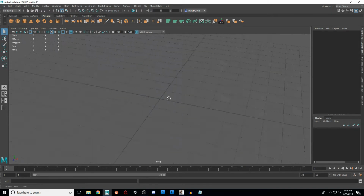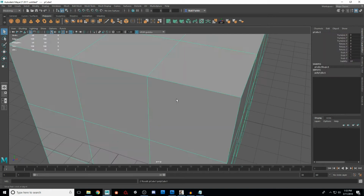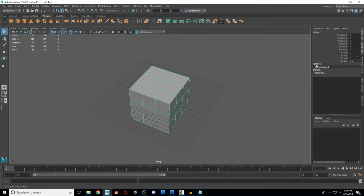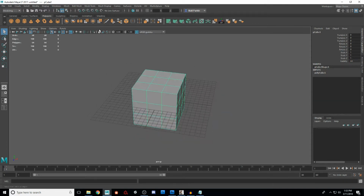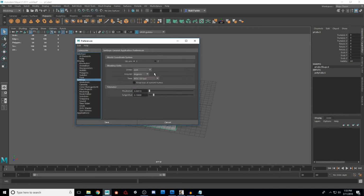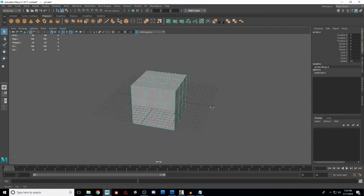So now we're working in inches, which means if I hit cube and it makes a cube, this cube should now be 1 inch by 1 inch by 1 inch as far as the size of it goes. See this scale 1 1 1, all right? And let's confirm preferences, settings, inch. There we go. Okay, very cool.